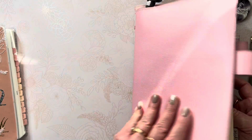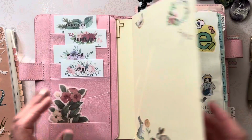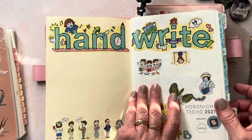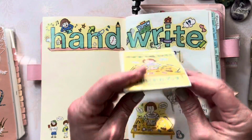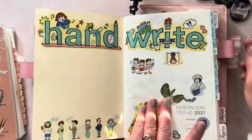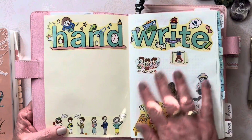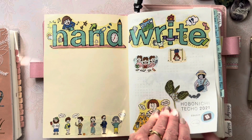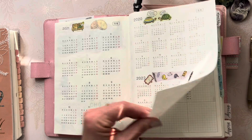This is my Spring Start Hobonichi from last year. This is the first A5 that I started using. And these I just cut apart. This is the pamphlet that comes with it. You've seen it through many unboxings and sharings, but I just cut out pictures that I enjoyed in that and glued them in, so like journaling decor. These are all from the Hobonichi pamphlet, and I think it's cute. Again, these are from the pamphlet.